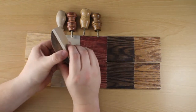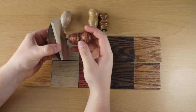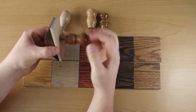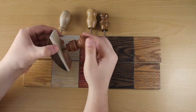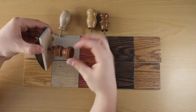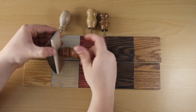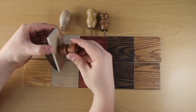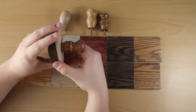I made this one just as an example to show you can do three different color options, basically. It's the weathered red, the weathered white, and the weathered black finish. I don't know if this option will ever get used just because it looks a little odd. If you like it, go ahead. I mean, it is Nebraska Huskers colors. So if you're really into the Huskers, like I am, you can go ahead and get that as well.